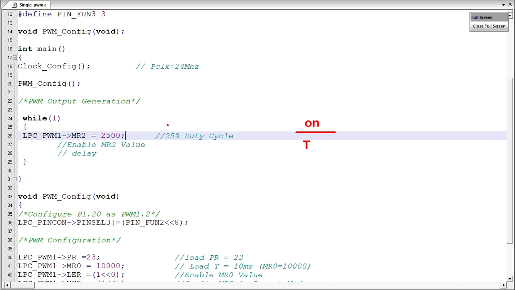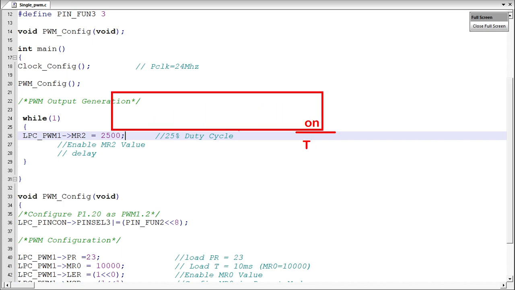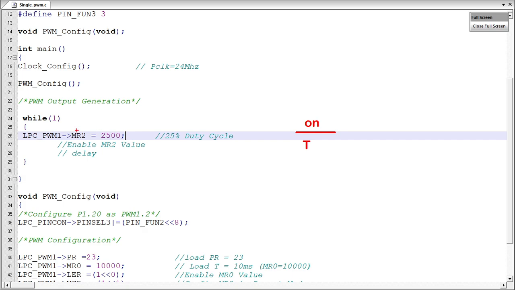Okay, what is the on period here? So this MR2 will define total on period. MR2 will define on period, total on period. So now 2500 is on period, and total time is defined with a 10,000. So if you do the calculation, you will get 0.25, nothing but 25% duty cycle.